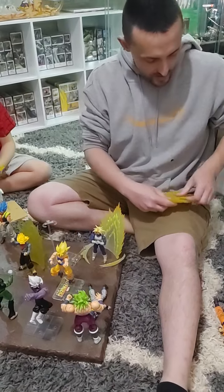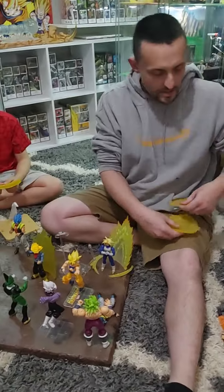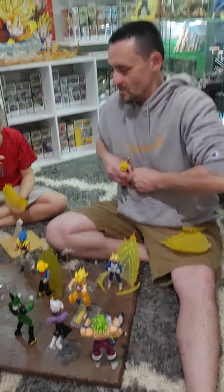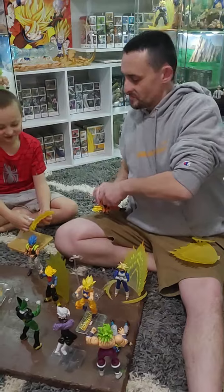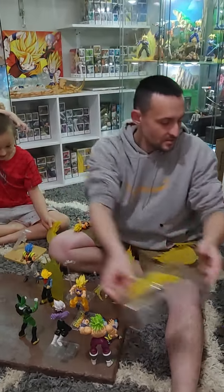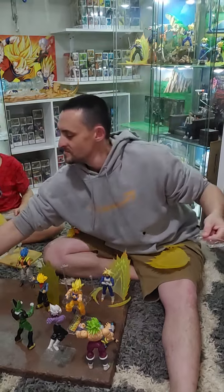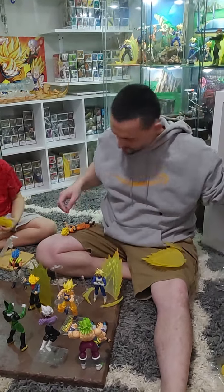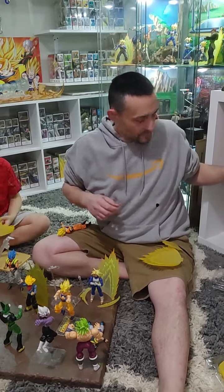And Channing, you want to try to, while Daddy's setting the aura up, Daddy's going to take full power Goku's hands off. It just goes like this? Daddy, no, it doesn't go like that one. It's so confusing because I don't know what to do. I know, that's why I'm helping. Daddy, do you know how to do it? Because this looks so confusing.